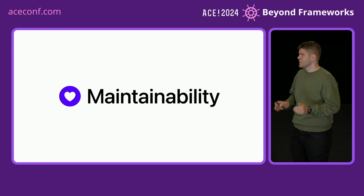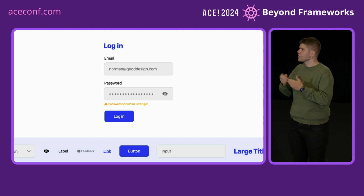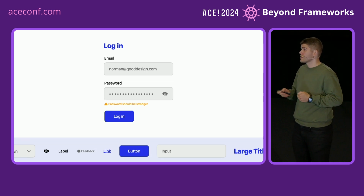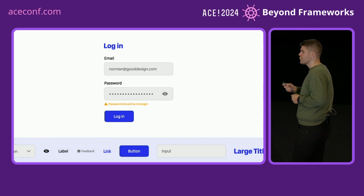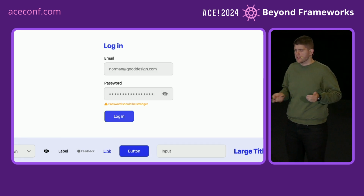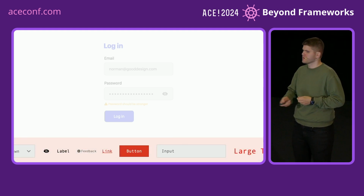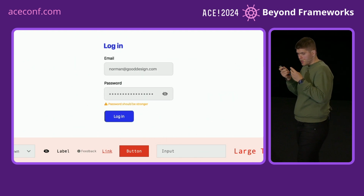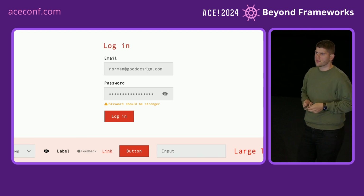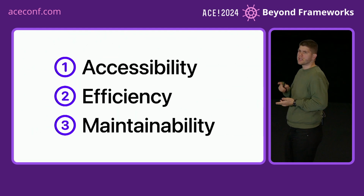And number three, maintainability. Now, design systems, of course, need to change with time. And when they become large monsters, it can get out of hand relatively quickly, unless it's an atomic design. Let's say we wanted to rebrand our product or our product catalog or our company. We would simply do that on the subatomic and atomic level. We could change colors, we could change radiuses, we could change the feeling, the font, and so on. Then we would simply push that into the molecules, the organisms, the larger products, without needing to do major coding changes. So accessibility, efficiency, and maintainability.